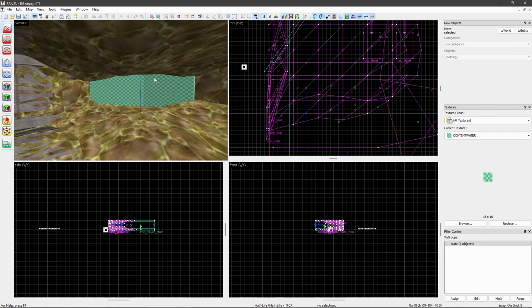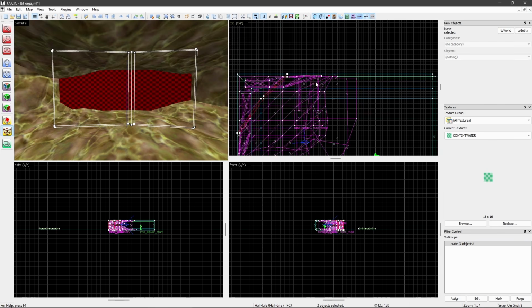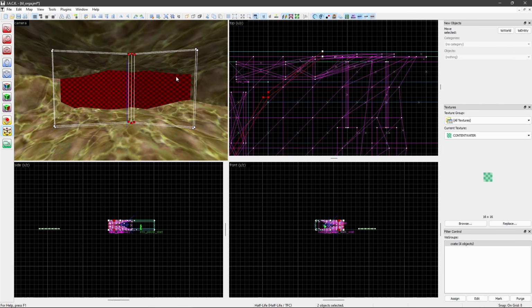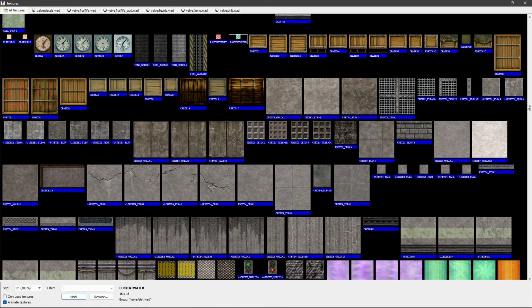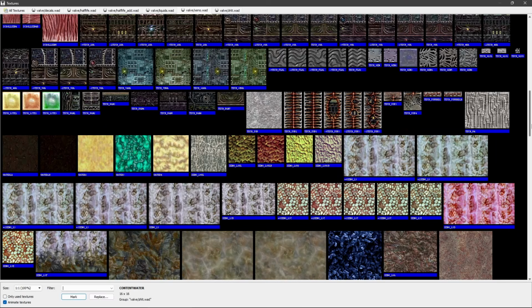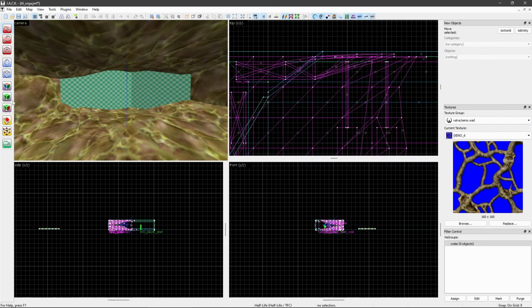And now we have to find a fitting texture. That's not right. Just a second, please. We'll be right back. All right. So I look for the mask textures, and I had this one in mind. So let's try it out.